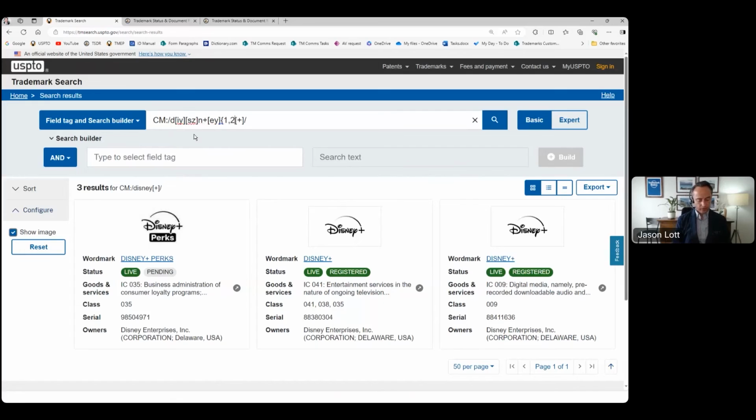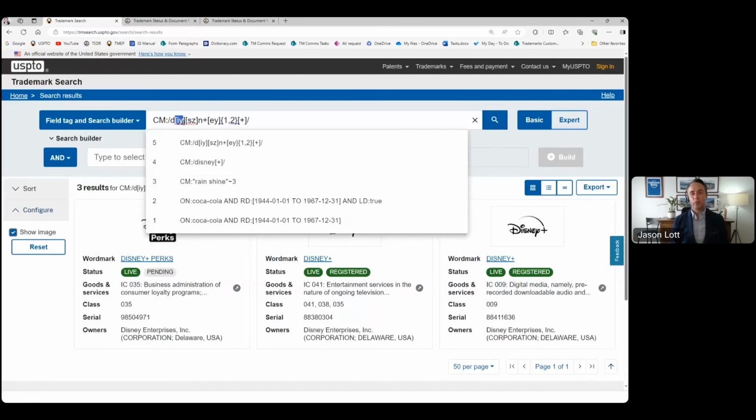And we could do 1 or 2 of those, and that's going to get us Disney Plus, right? There's probably not going to be any real difference, there's just going to be 3 of those. But keep in mind, this is the way you can go about looking for those phonetic equivalents of the I, or in this case, the I sound, the S sound, the N sound, and so forth.